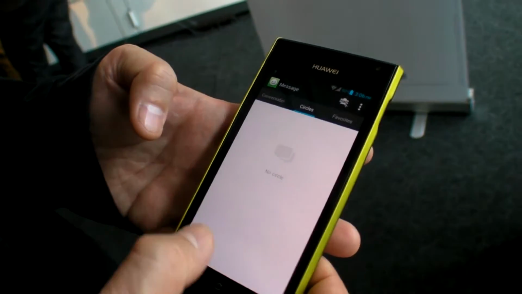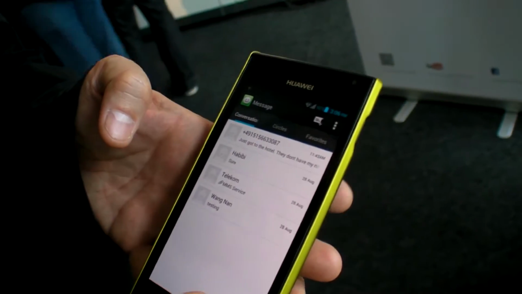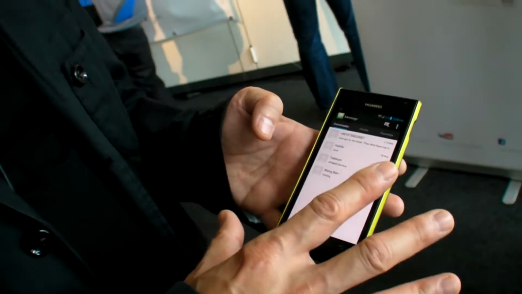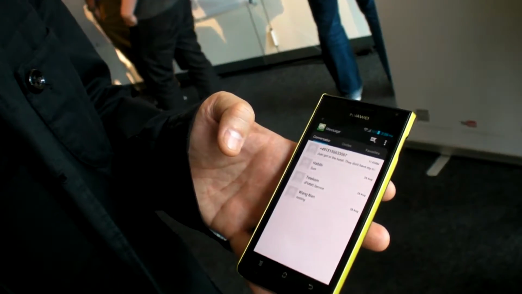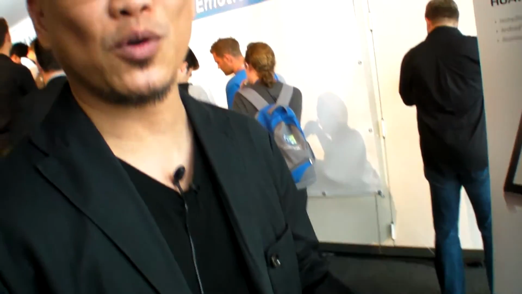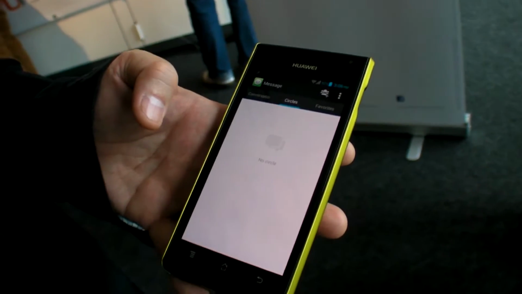Right, message. Okay, this is actually not the standard Android message. This is what we call TT message. It's an internal name that we use. What it does is that we've combined short message with chat programs. If you really have to draw up a comparison, this would be similar to WhatsApp. So we've combined the two, and this is now our default messaging application.